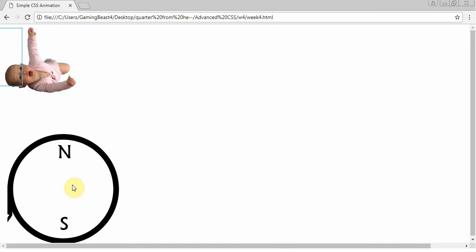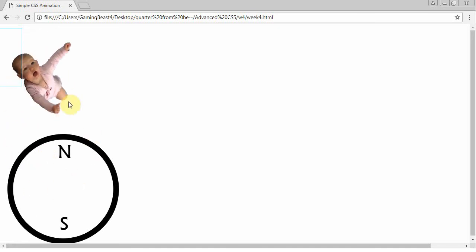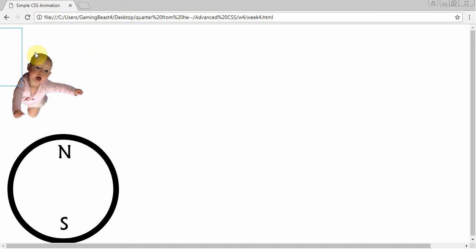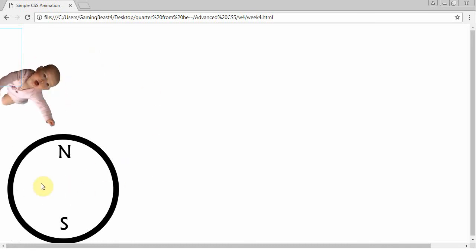Look at that. That's a little weird. So it's actually rotating kind of like this. Remember that origin thing we were talking about? Yeah, it's basically, if you think about it, what it's doing is it's rotating from the upper left-hand corner of the needle, which was about right here. So it's just going like that, basically. Okay, well, we don't want that, right?